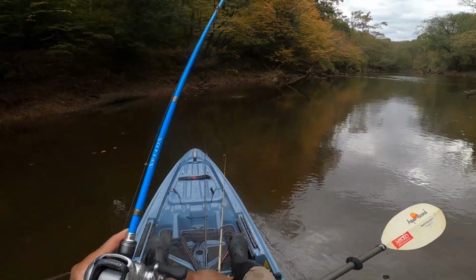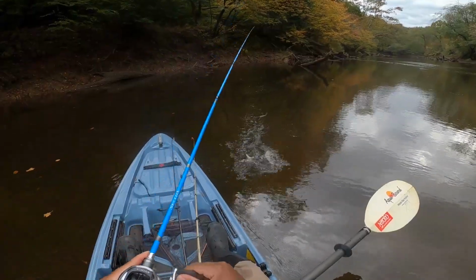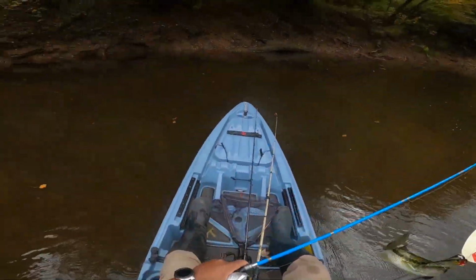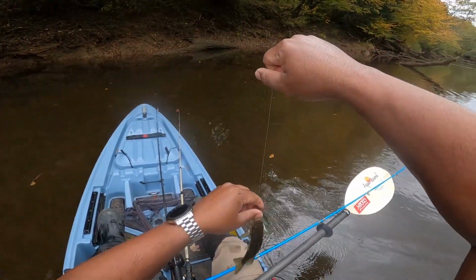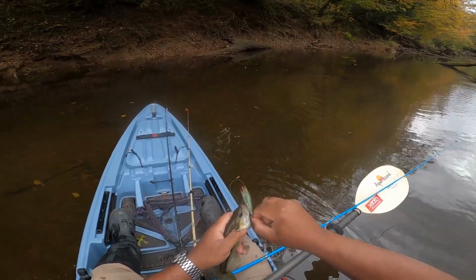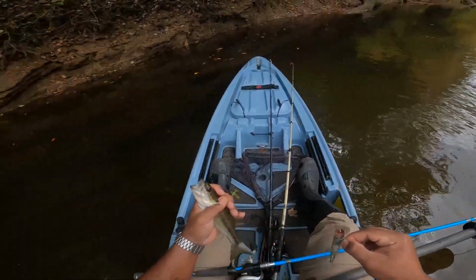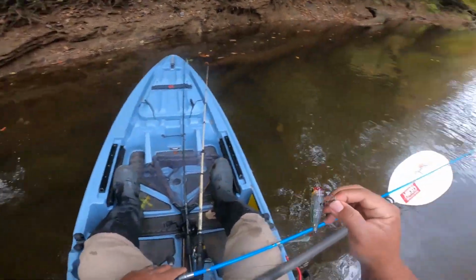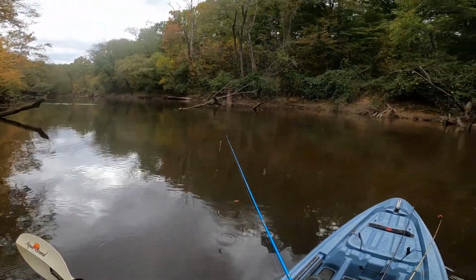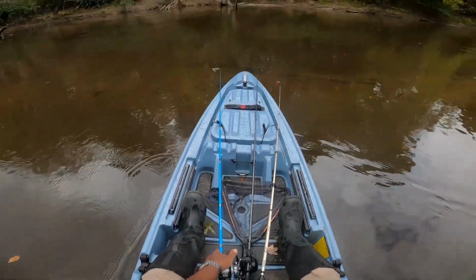I didn't even know I had a fish on there. I'm looking for the bait to flip on the surface. Another little spotted bass. Hey, little buddy. Man, why does it look like rain? It looks like rain really bad.